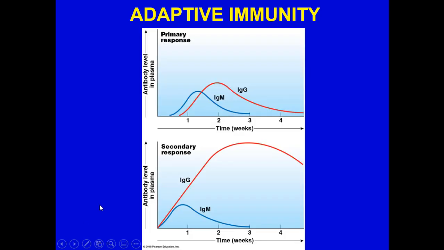Okay, moving on. This is what I was talking about before. Here's your primary response. You get a certain amount of IgM, and as it starts coming down, you get finally the buildup of IgG. There's a time lag here. But secondary response, and this means secondary meaning second, third, fourth, fifth, 20th, you're going to see that you get a little bit of an IgM, but what's covering it on top of it and building up to a greater swelling amount is the IgG. Antibody levels in plasma, that's also referred to as titers.